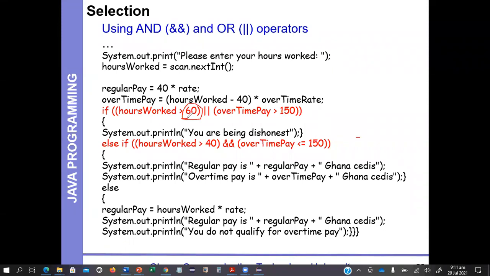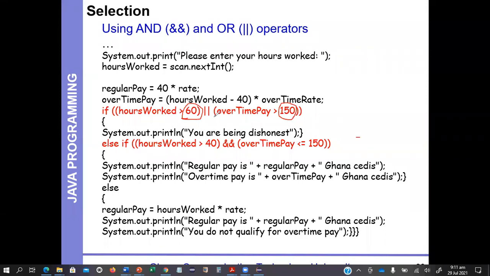If it is greater than 60, then we are going to tell you that this is not acceptable, or you are being dishonest. Also, there's a policy that no matter the overtime you've done, even if it's not up to 60, if we calculate your overtime pay and it's greater than 150, we are still not going to pay you, because the policy is that we are not going to pay more than 150 cedis overtime.